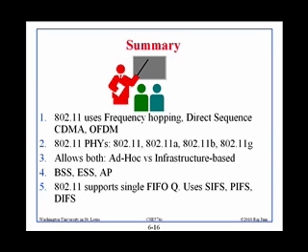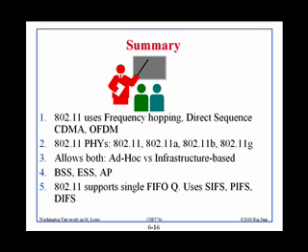Then we got N, which runs at both 2.4 and 5, but it gives you twice the rate of A and G. How? By MIMO. Okay. Then the 802.11 PHYs are A, B, G, and N. It allows both ad hoc and infrastructure modes. These 2 points we have not covered, but this point, BSS, is on the next slide in a minute, and we are going to cover that one.